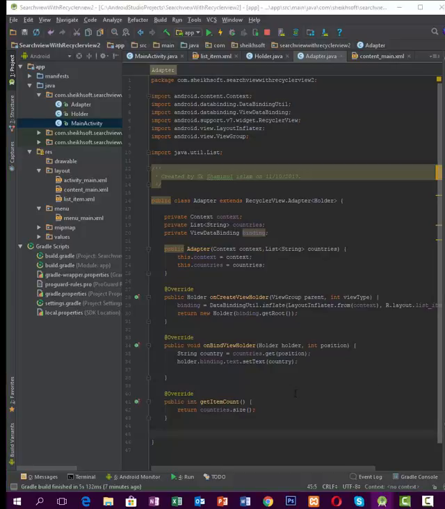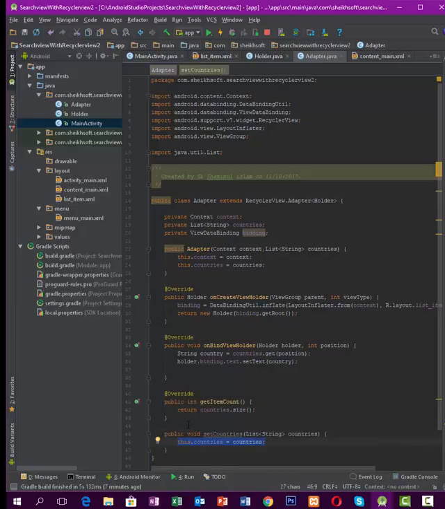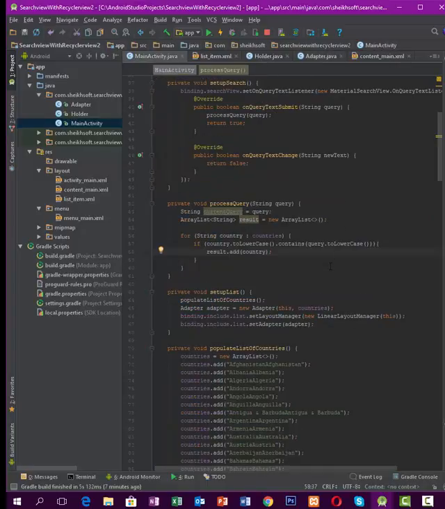Just type set, and here is setCountries. See, already have all the things done. We don't need anything here. Everything is done.